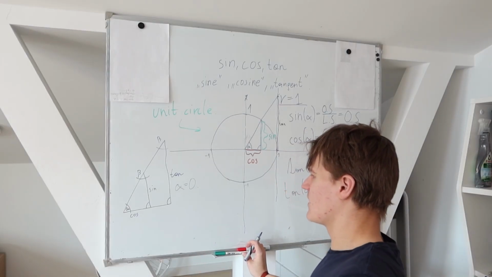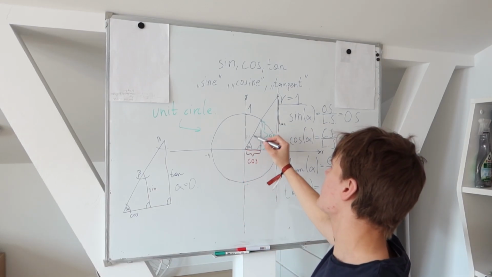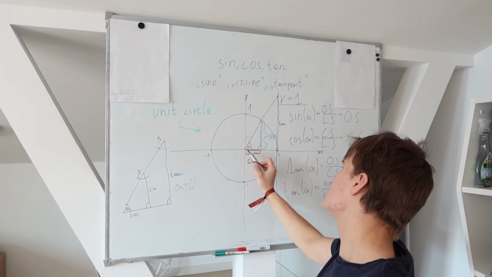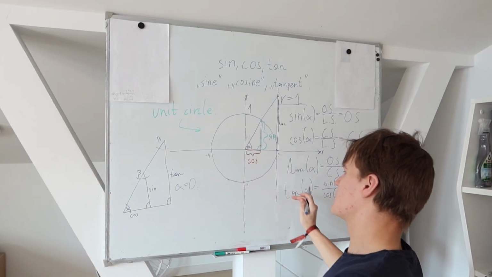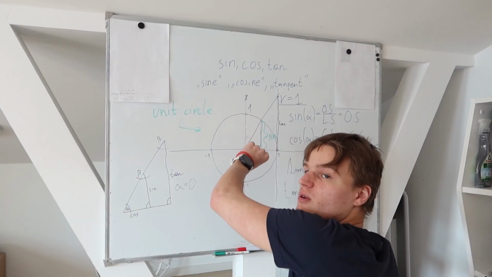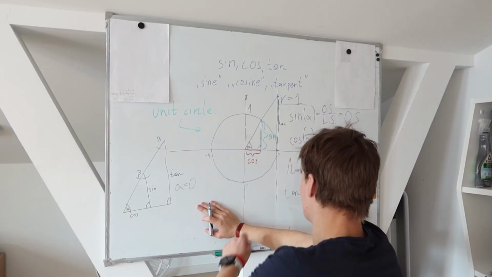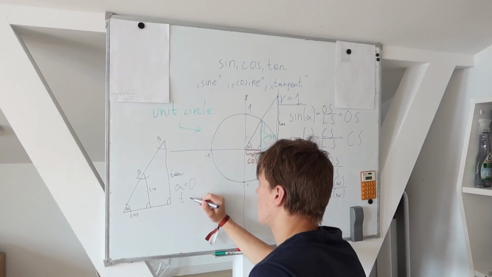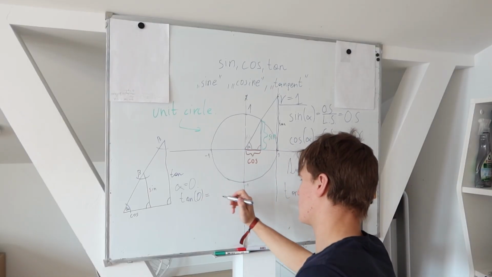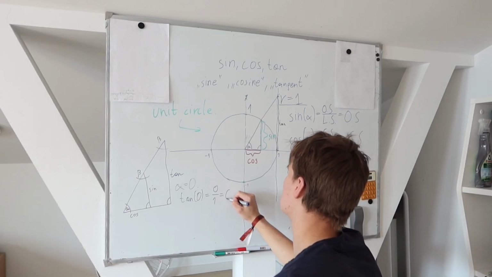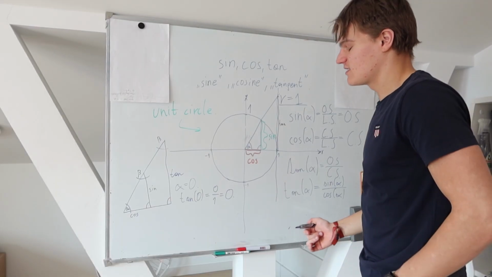What if alpha is equal to 0? If this angle is 0, what does that mean? The radius which we are working with is going to be exactly on top of the x-axis. What does that mean? Well, as you guys can see, the sine will shrink down to 0 and the cosine will expand to 1 because it will be exactly as big as the radius. So if we plug this in for the tangent, tangent of 0 is equal to sine, which is 0, over 1, which is the same as 0. So the tangent of 0 is 0. Is that right? That is actually correct, yes.